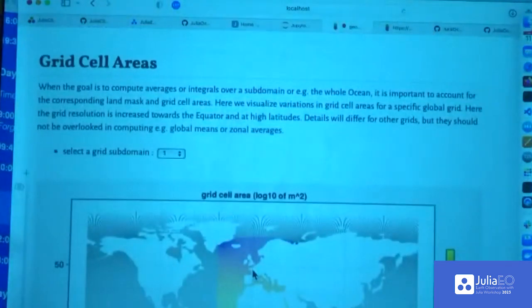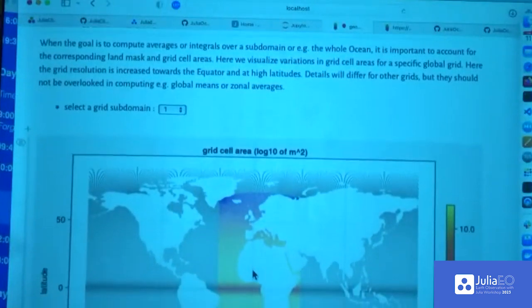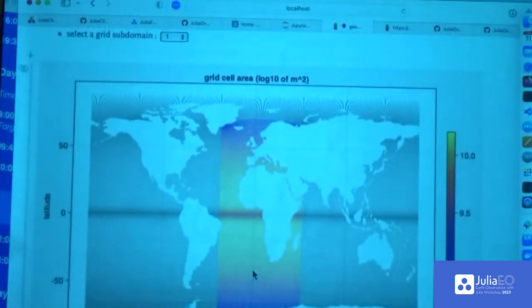To show the structure of the grid a little bit more, these are for one of the faces of this 5-face strange thing that I talked about. These are the areas of the grid cells. So you see that they are heterogeneous. Blue here is smaller. It's in units of log of meter squared. And if I change this to, say, case number 3, it should be the one that's over the Arctic. You can guess that there are 4 corners to this array.